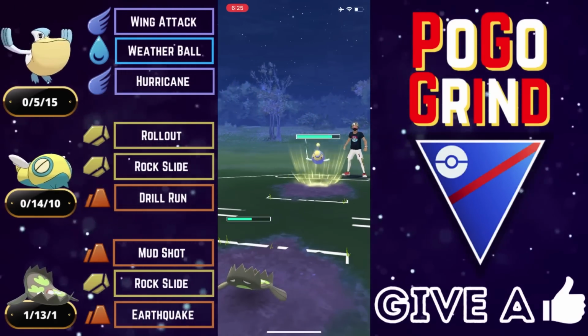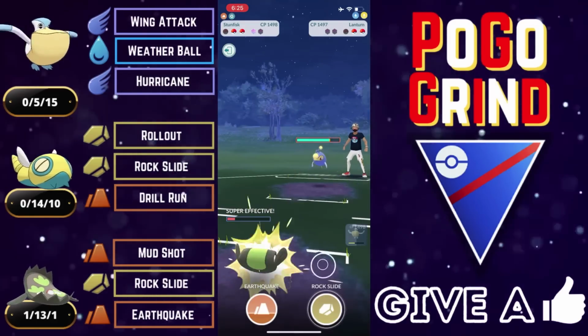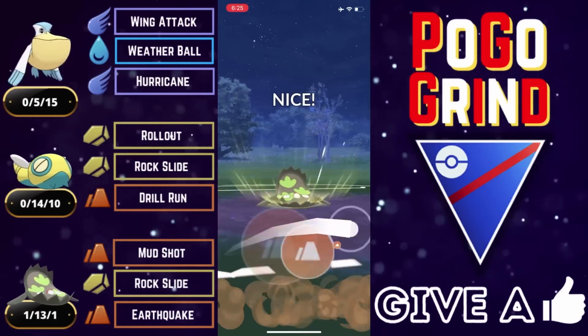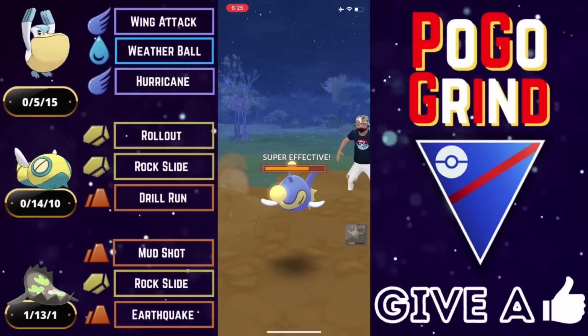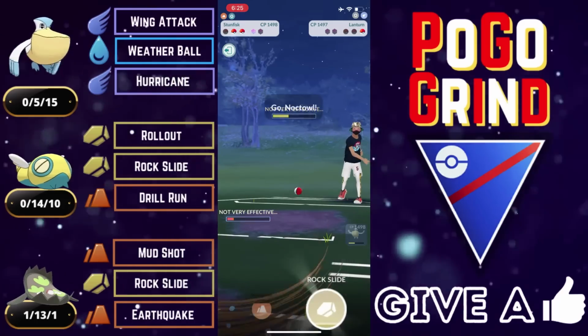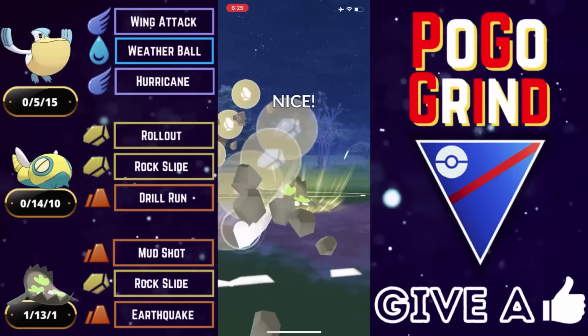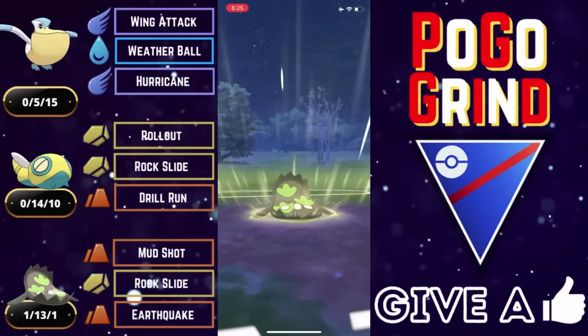So we're going to take full advantage of our type advantage in this matchup and look to really overload on energy. One Earthquake will just about take out the Lantern. Not quite. It'll hang on by a thread. And it does, but that just gives us more farm. We now leave this mid-game matchup with close to a Rock Slide. One Mud Shot gets us there. And this is a night-night, sleep tight for that poor Noctowl with no shields.